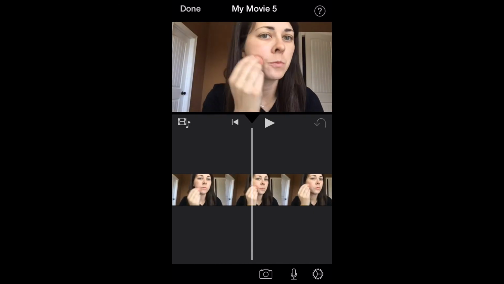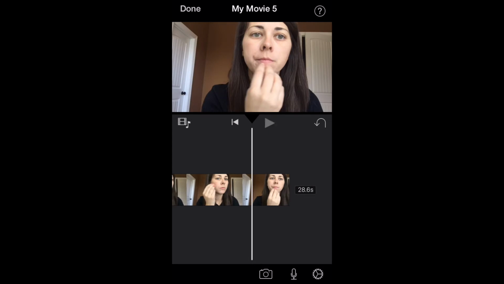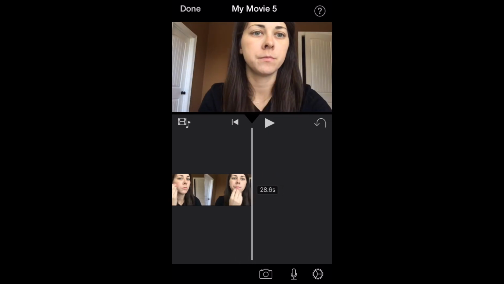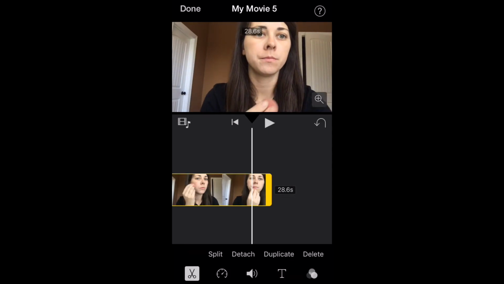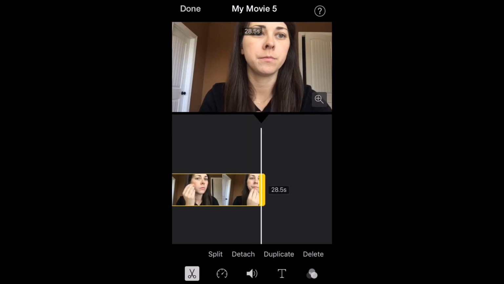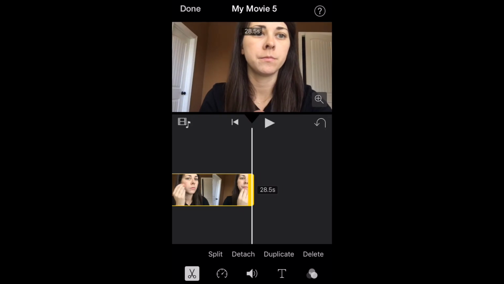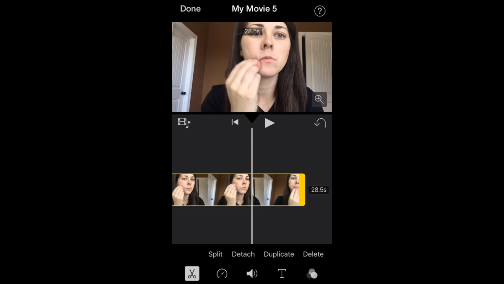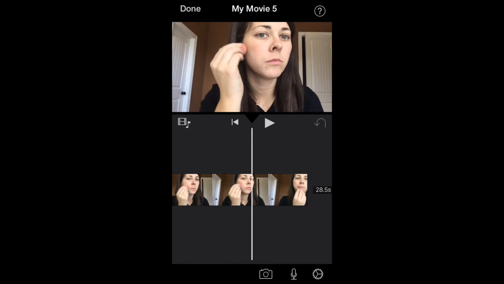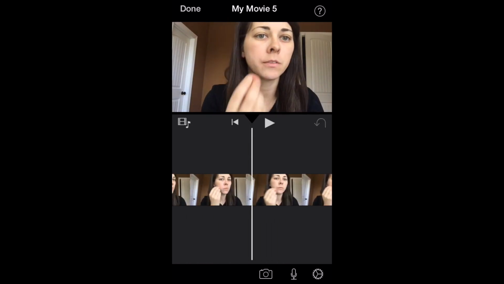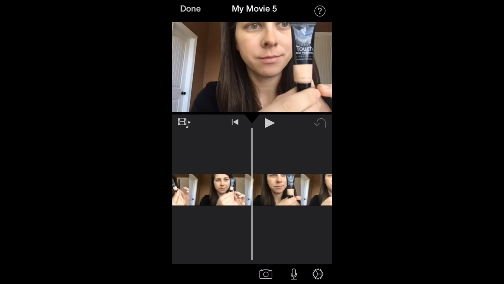And then at the end, you have that awkward spot again where you go, yep, right there, to end the recording, so we can get rid of a little of that too if we need it. Now, if we needed to cut or split this for any reason, you can see the options down at the bottom. But I'm not going to do that.